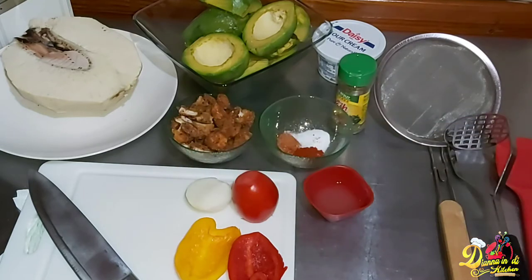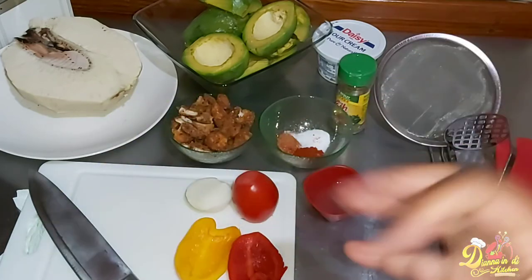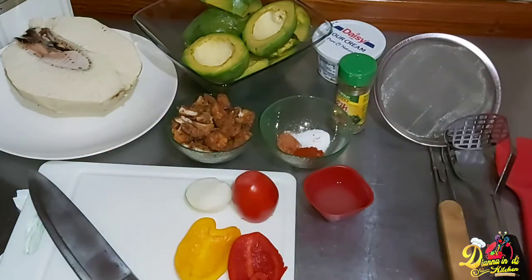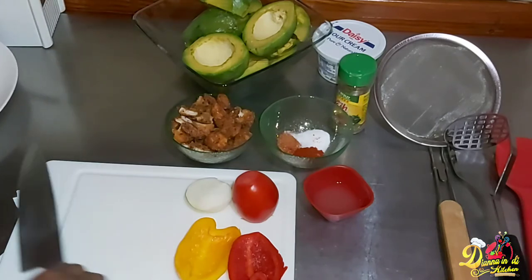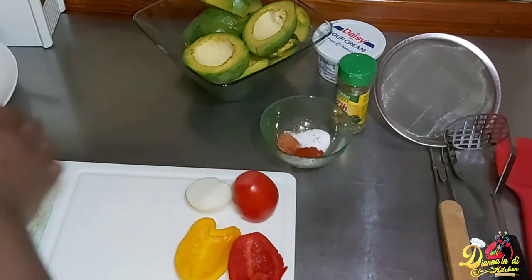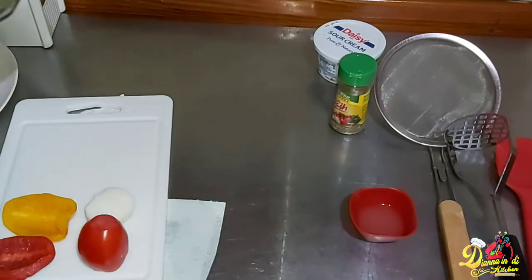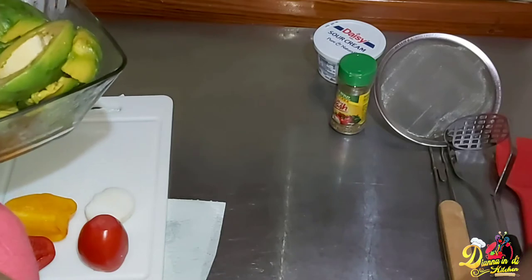So the first thing that we're going to be doing is making the guacamole, because I want everything to gel together, let the ingredients marry, consummate their marriage, you know. Yes, so we're going to work on the guacamole first, and to do that I'll be setting everything else aside. I'm going to set my chicken aside because we're using that last. Set these aside as well.